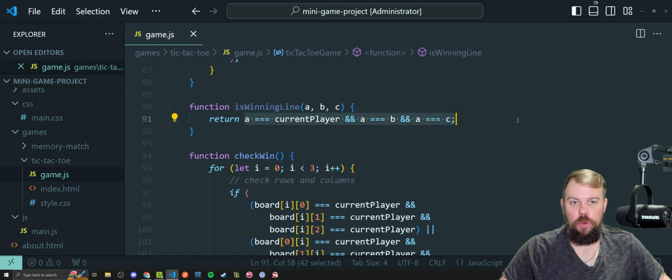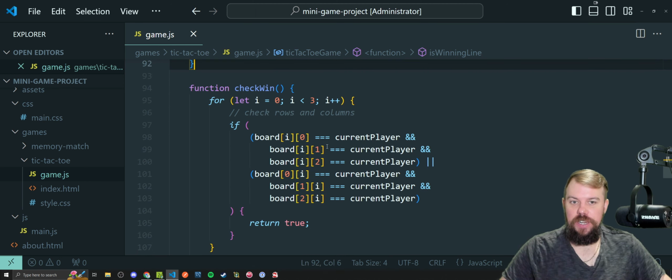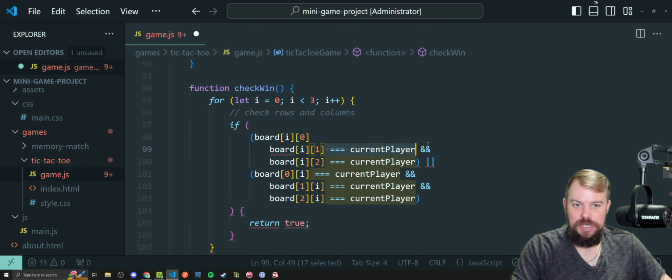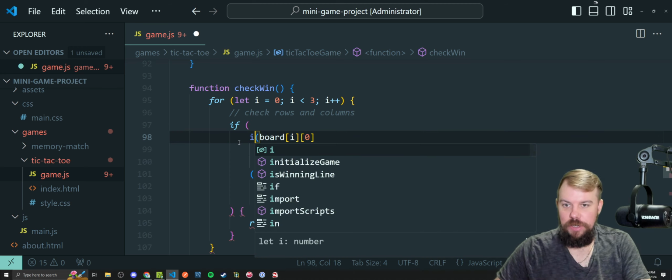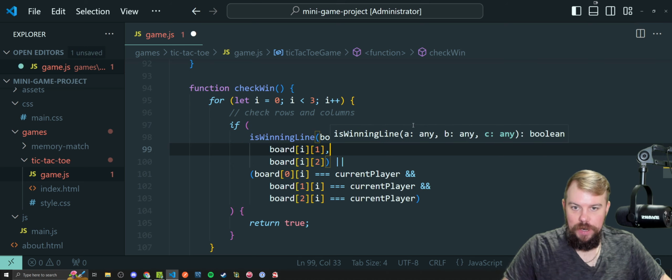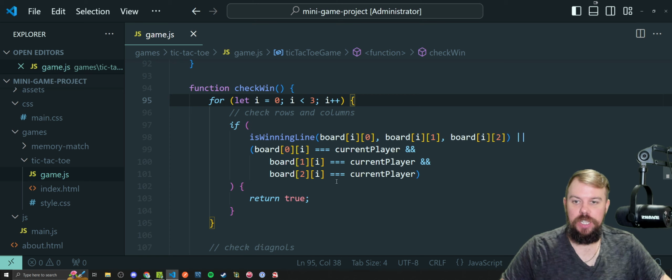So we're going to get a truthy or falsy value returned out of this, and we can now utilize that to clean up inside of here. So instead of having to do all these comparisons, I just need to know the 3 positions inside the set of parentheses. And I'm going to utilize those set of parentheses there and some commas separating the parameters now, and wouldn't you know it, we have a much cleaner looking condition check for checking our rows and columns.